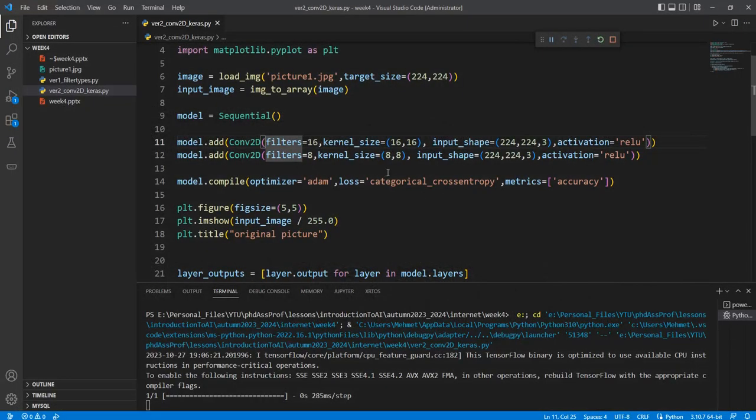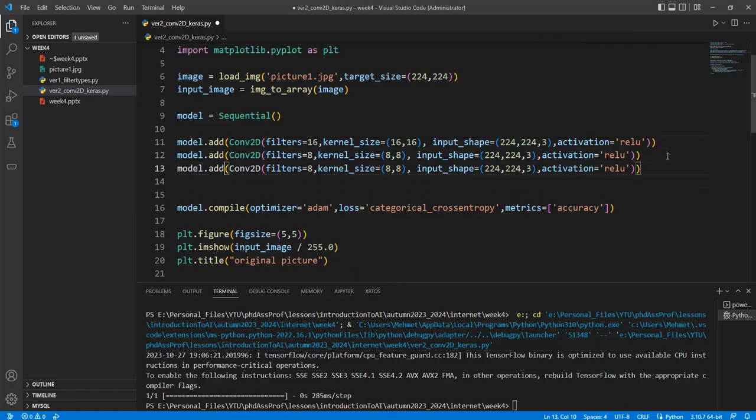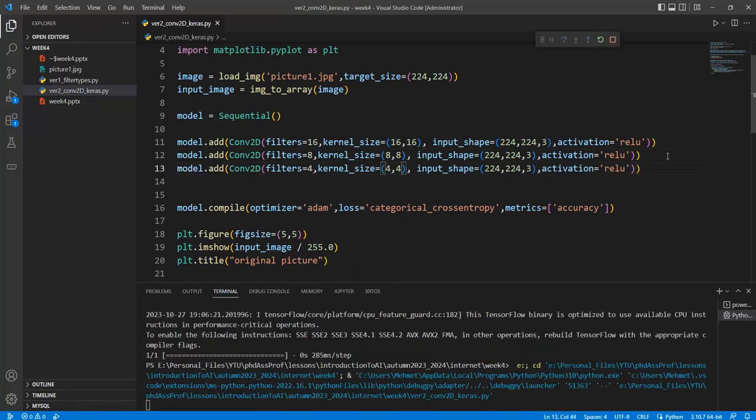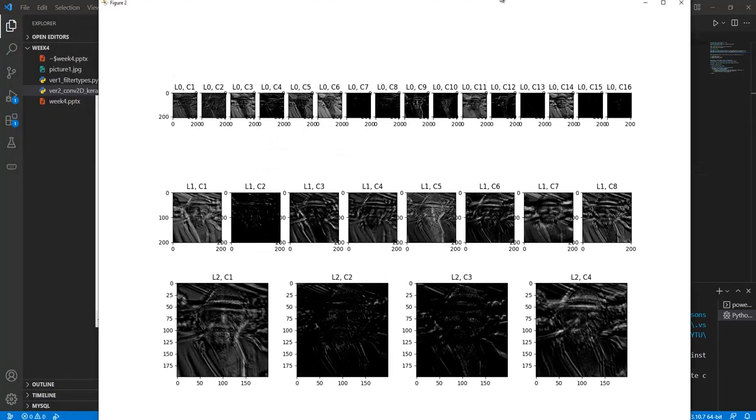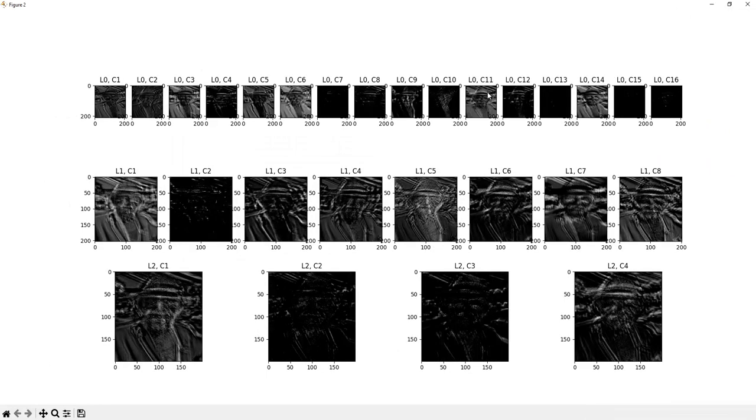Okay? And so if I build another one, filter 4 and 4, and run this code again, then we will have 3 layers in here. Like this one, okay? So, by using the convolutional layer, we produce one image from the 4 pictures. And so we enrich our data representation by using these terms, right?